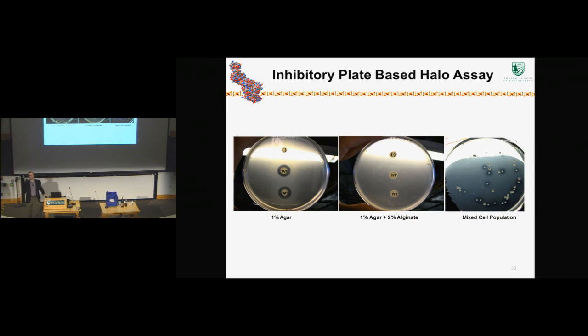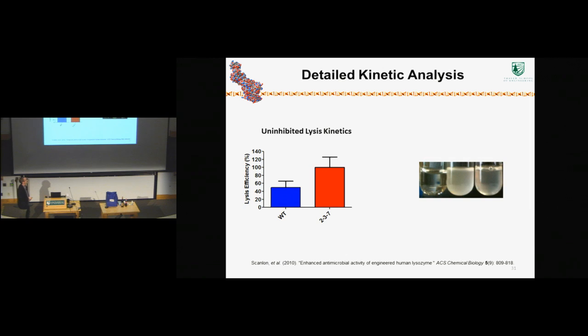So Tom actually screened hundreds of thousands of yeast looking for these types of halos, and I got to tell you, this image is definitely enhanced. Identifying these zones of clearance is not nearly as easy as you might think it is. So it was an enormous amount of work, but ultimately he found a pretty large number of engineered lysozymes that were forming these halos on inhibitory media. So we picked out one of these enzymes that was of particular interest, and we purified it and carried out some detailed characterization in the lab.